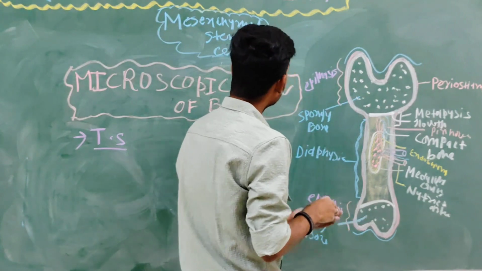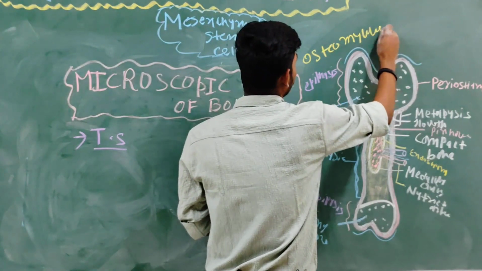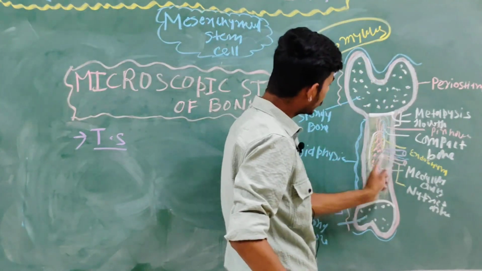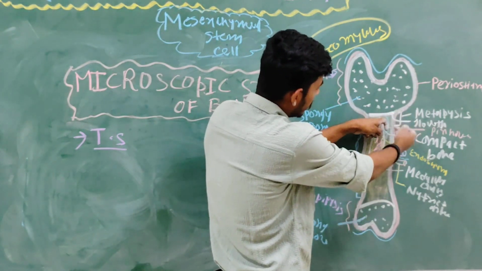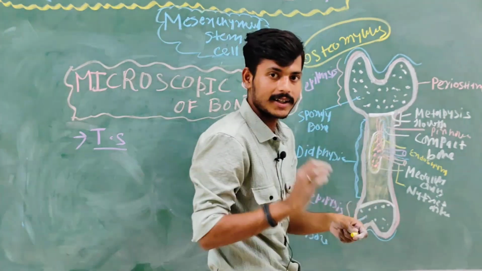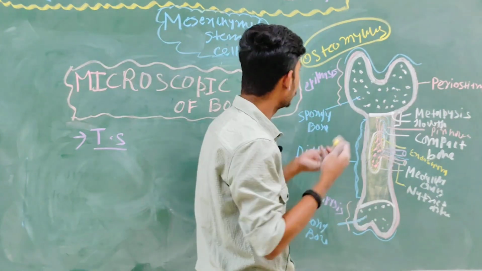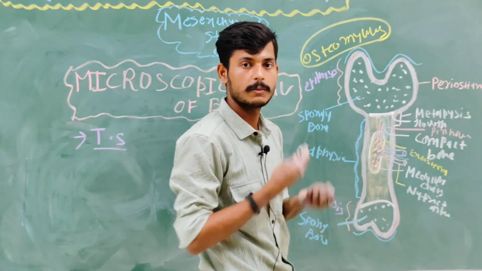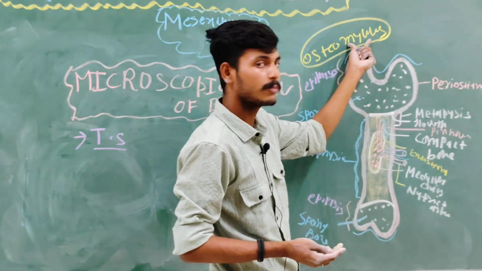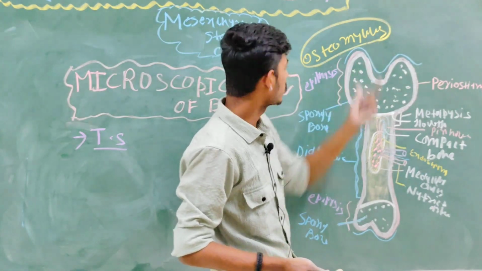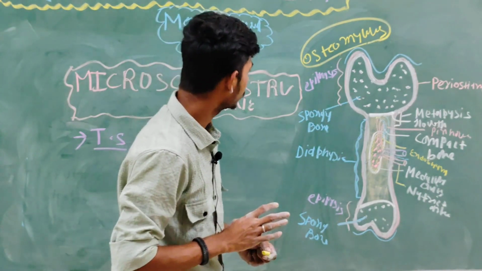In the case of osteomyelitis, did you hear about this disease? The bacteria will come here, and due to this pinhole there will be less blood flow in this area. So bacteria love to settle in this area, that is in the growth plate. There will be inflammation, followed by pus formation and abscess, and that condition is called osteomyelitis. Osteo means bone, myelitis means bone marrow, and itis denotes inflammation. So osteomyelitis is basically an inflammation of bone and bone marrow. It's a very deadly disease.